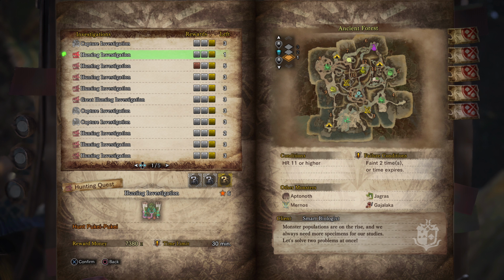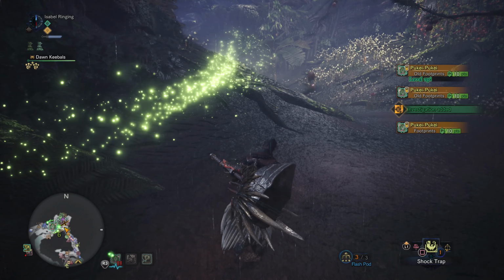In this video today, we have the mini gold crown for Pukei Pukei. And with his measurements, I favor his left side simply because when you throw down a shock trap on the right side, his wing wants to hang down very low. So it's very hard to actually get a good view. So basically, most of my shots are going to be from the left side.